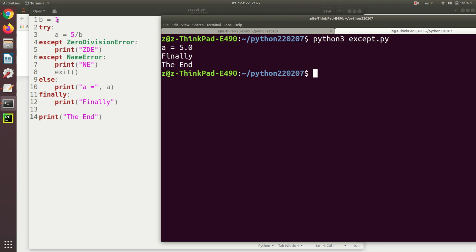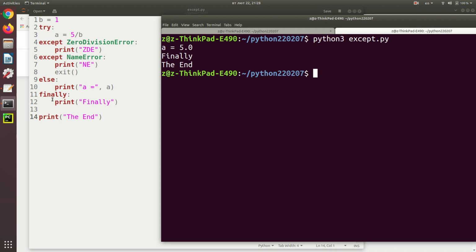So b equals 1. Then we enter the try block and try to divide 5 by b. It's possible to do, there are no problems with that, so this block is executed correctly. We can exit from the try block, and then the Python interpreter skips these two lines to excepts, because we didn't have any errors in this case, and goes to the else block, and we print the message which we have here, something like a equals 5.0.